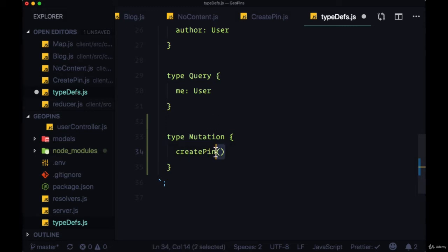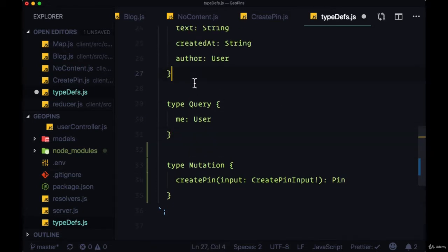Now we can pass arguments through, or we can define any arguments between a set of parentheses. And the way that we're going to organize our arguments is with the help of a special object called an input. So for the arguments, we'll accept an input, and the name of this input will be, for the create pin mutation, create pin input. And in order to execute this mutation only if all of the arguments are available, we can add an exclamation point saying that this input and all of its values are required. And what create pin is going to return to us is the created pin. So it's going to return some data of type pin.